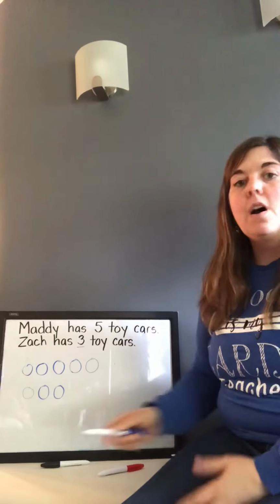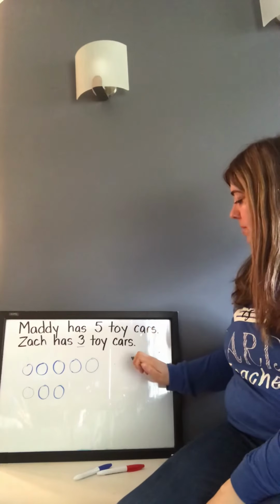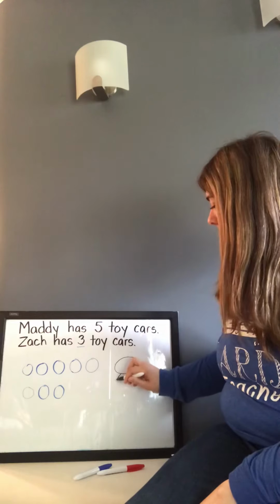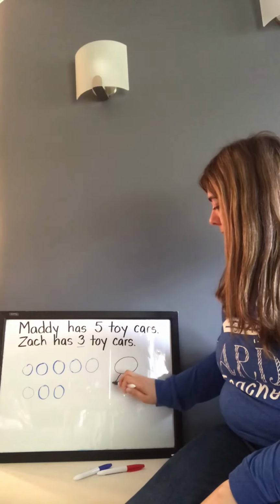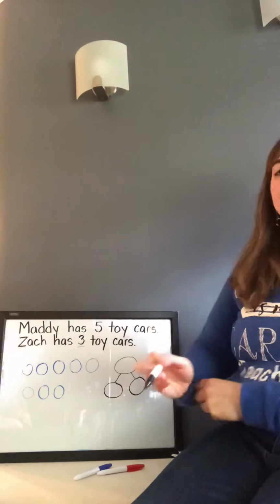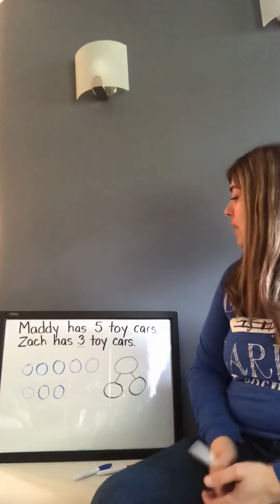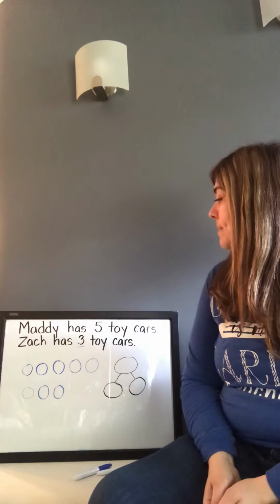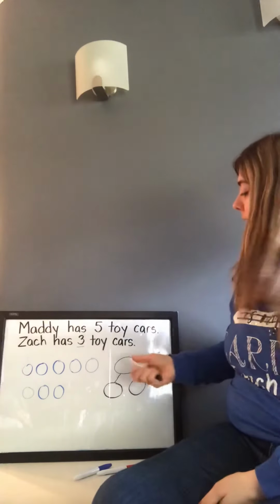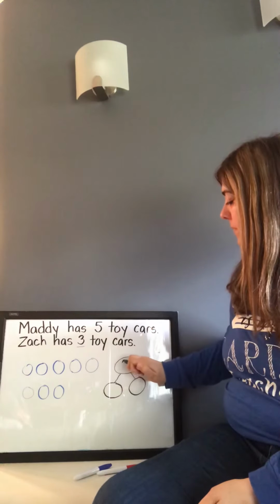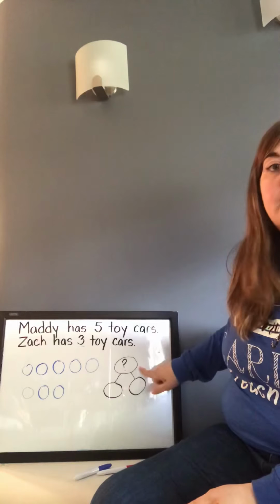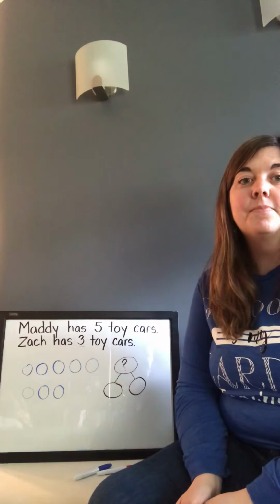But first, let's draw a number bond. So remember, a circle. I usually say give your circle 2 legs. And then give those legs another circle, big enough to write your numbers in. Okay. And we need to figure out our parts. We know that Maddie has 5 cars and Zach has 3 toy cars, and they want to know how many all together. So we're missing that whole. This is our question mark. So go ahead and draw your number bond and then pause and unpause.